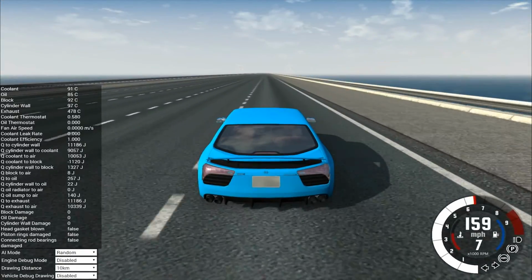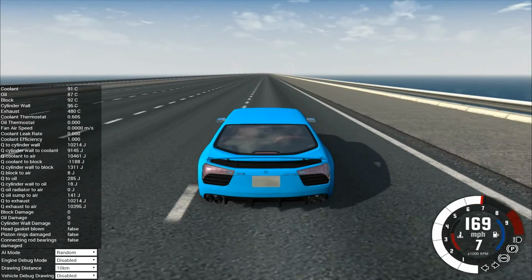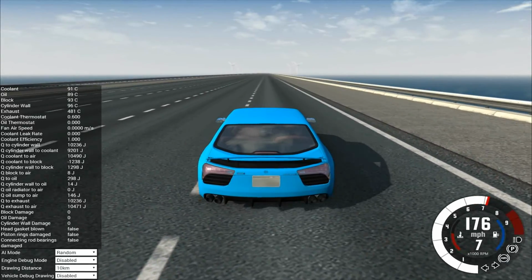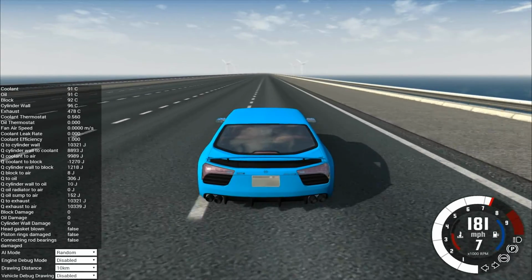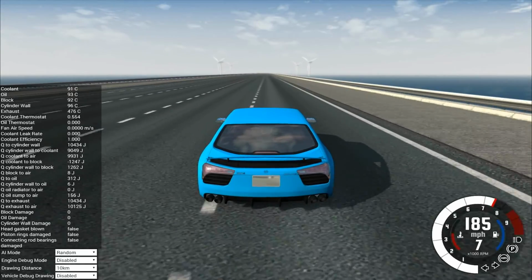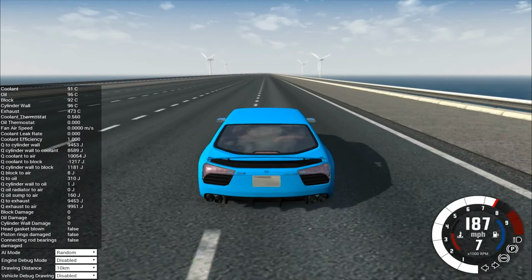Now I tested this before recording in the center lane, and at forks in the road it wanted to go left, and now I want to know if I'm on the right side of the road, if it'll want to go to the right side of the fork, or if the AI will always go left. I don't know this, so we're gonna find out together.